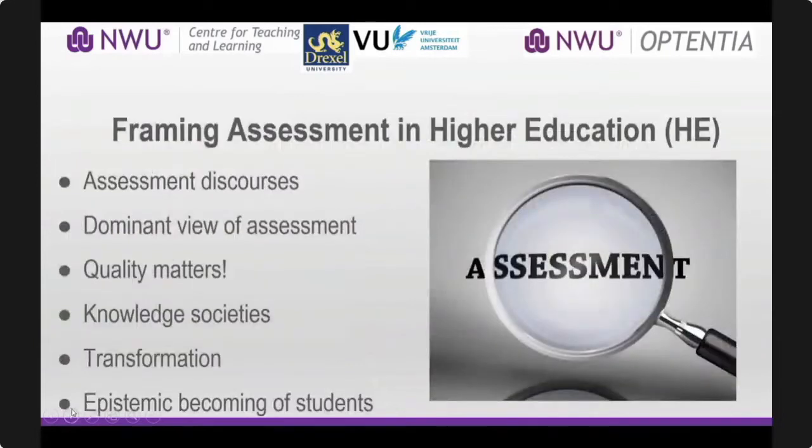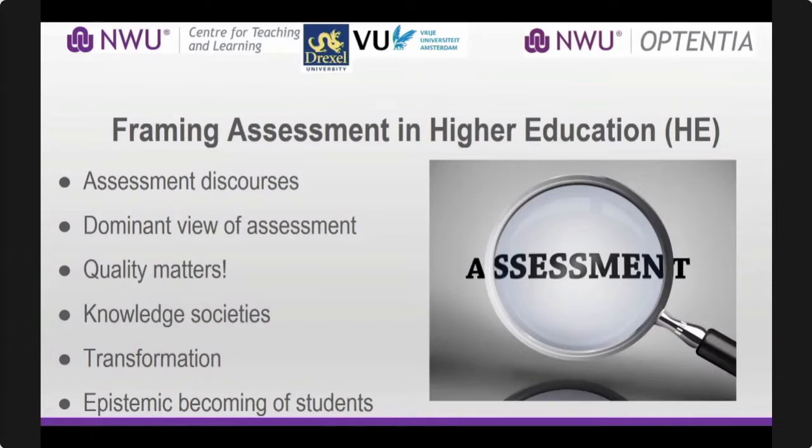So when we look at framing assessment in higher education, I would really like to allude to the fact that we have to acknowledge that there are certain assessment discourses evident in higher education today, not only institutionally, not only nationally, but also globally. And one of the fundamental problems in higher education includes the dominant view of assessment that constructs students somehow as passive subjects.